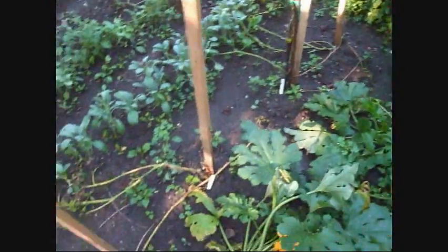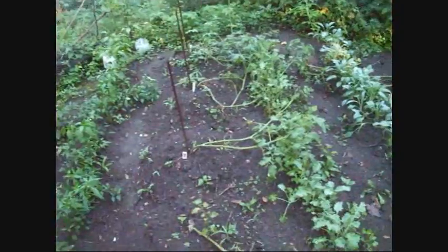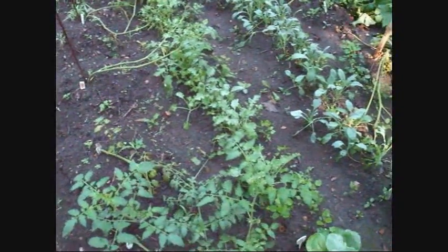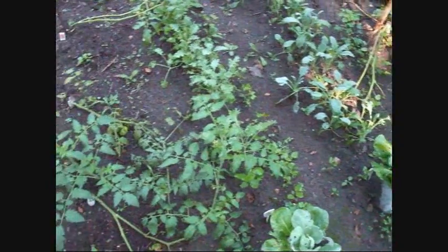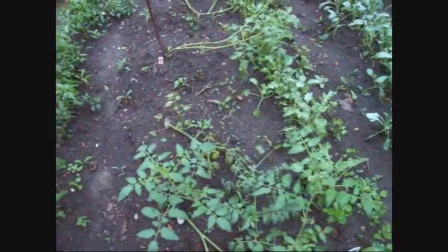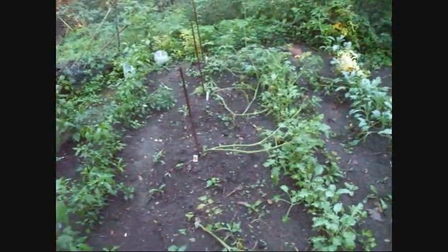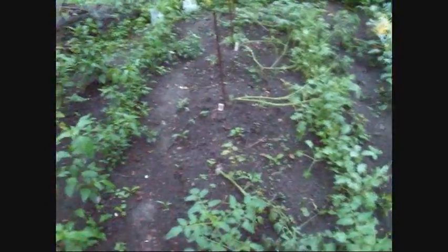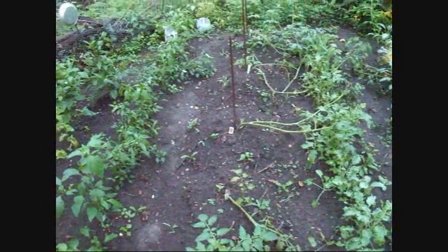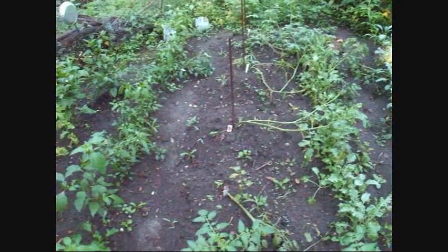Tomatoes, just about dead. We harvested the last of the tomatoes off them, and the other tomatoes, not doing so hot either. Like we said, we let them free range over. It's better than staking them, and they have some tomatoes, they have some life in them. They're just not looking as healthy as they should, and we're concerned because we're trying to figure out what it is. Maybe the fact is that we did not till deep enough, because we literally did not even till the soil. We just threw down some mounds and dug down about 3 inches, put in the plant, and then piled up a bunch of dirt around it.